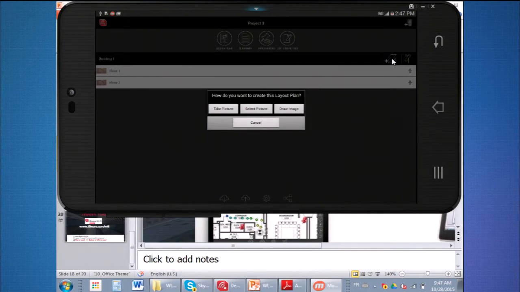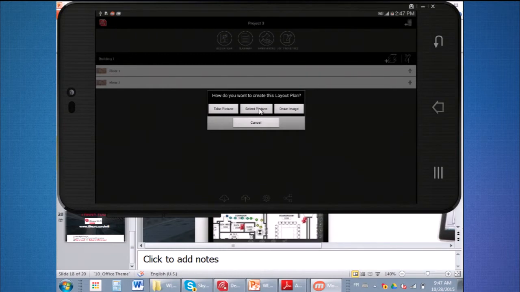So you can do what we call an electronic napkin design. You don't have a floor plan, you can just click here, draw image, and actually sketch the floor that you're in. So quick and dirty, probably not the most scientific. You can take a picture. And actually what I did during the break, I went out, I took a picture of the fire escape plan, and that's what we'll use for the example today.